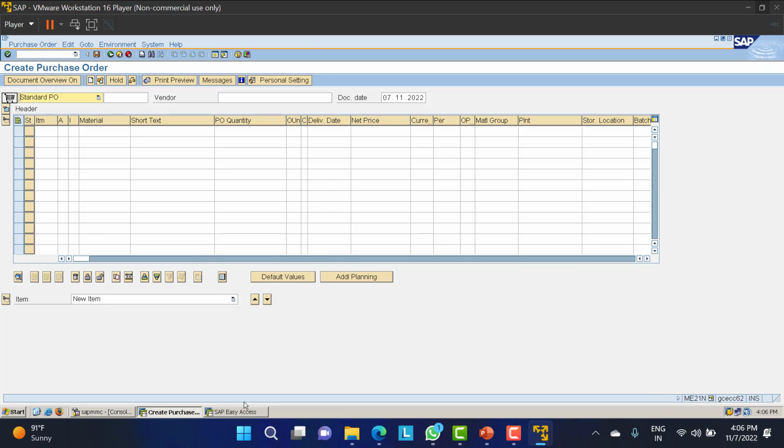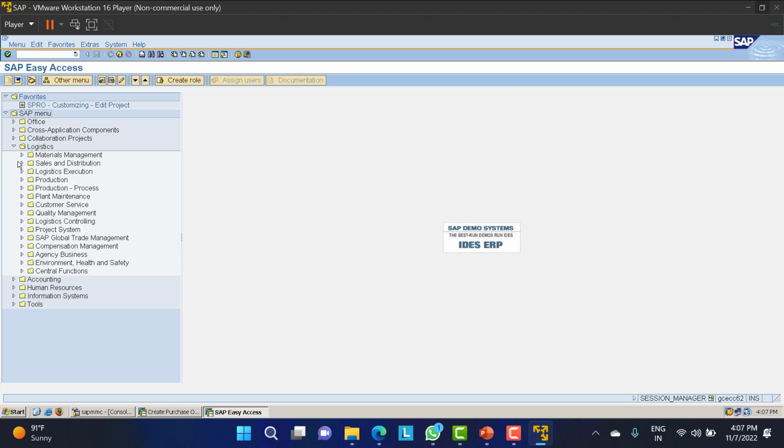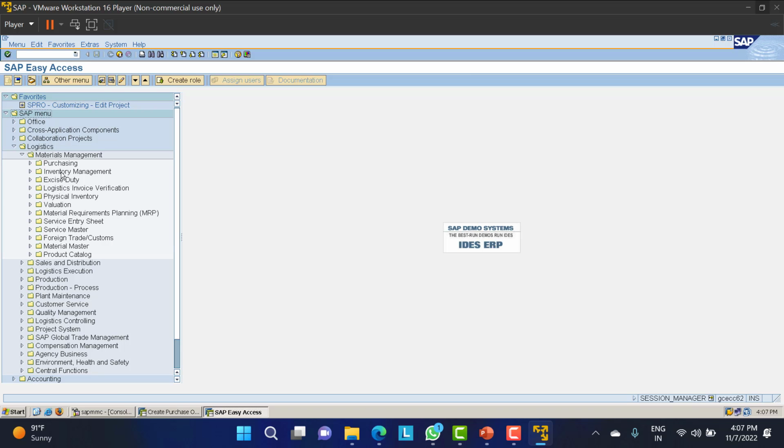Copy it. Now I'll just go for creation of a service entry sheet. That is the final thing which we are going to create here. Whenever you are creating the service entry sheet, instead of creating the GR, that is the goods receipt, we are going to create the service entry sheet. What is the T code for the service entry sheet? That is ML81N, or else just go to Logistics, go to Materials Management. Here we need to go for the service entry sheet. Here it is. ML81 is to maintain the service entry sheet.